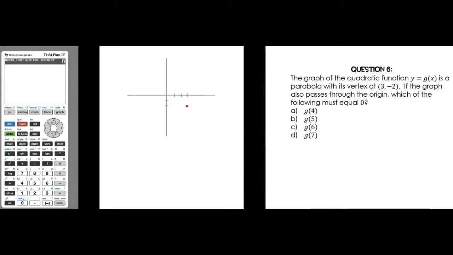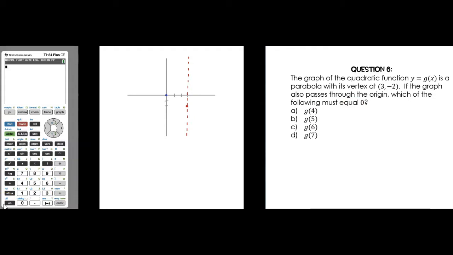And they also give me one more additional piece of information. They tell me that this parabola passes through the origin, and the origin means the same thing as the point (0, 0). So I also know that this parabola goes through this point right here. Okay, before I sketch a picture of this parabola, I'm going to remind myself that the vertex actually has associated with it an axis of symmetry. And remember, that is a vertical line that is located at x equals 3. That cuts this parabola directly in half, and the parabola is symmetrical on each side of that axis of symmetry.